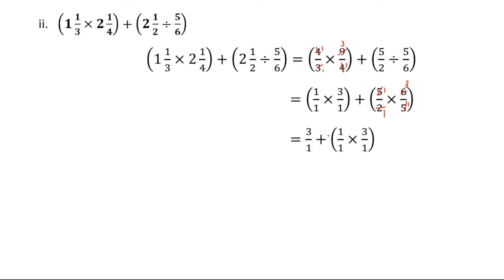So we move on. We know that you are going to have 1 times 3, which is the same as 3, divided by 1 times 1, which is the same as 1, then plus. Now when you come to this bracket, 5 is now 1 because it's cancelled. 2 is now 1, that's also cancelled, times 6 is now 3, 5 is now 1. So it's going to be the same as, you have 3 over 1 here, plus 1 times 3 will give us 3, 1 times 1 will give us 1. So we've simplified this also, so the bracket is gone. We know that 3 divided by 1 is 3, 3 divided by 1 is 3, so you're going to have 3 plus 3, and 3 plus 3 will give us 6.